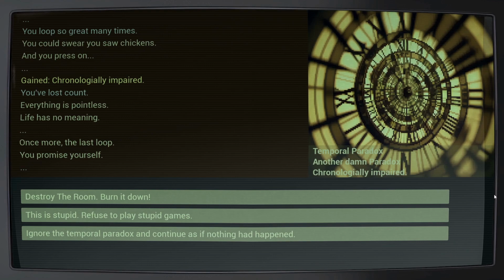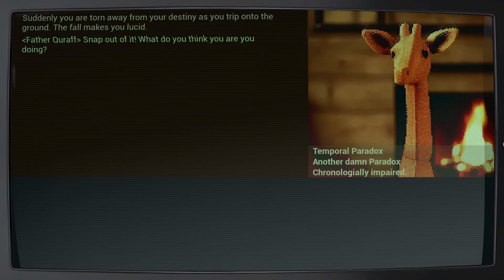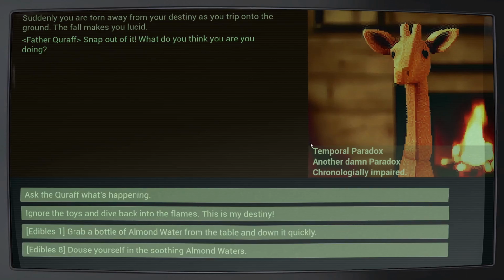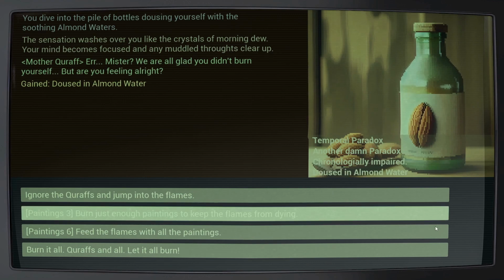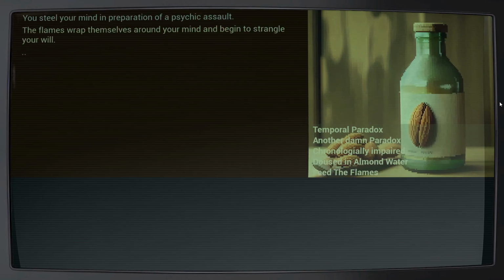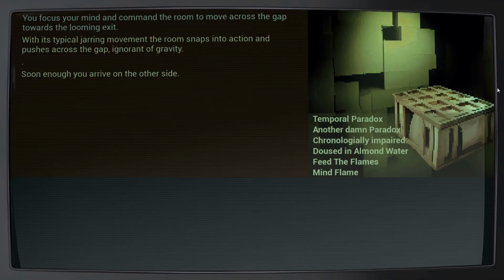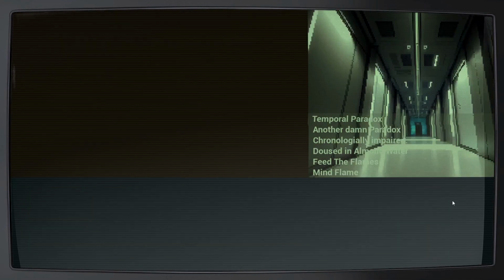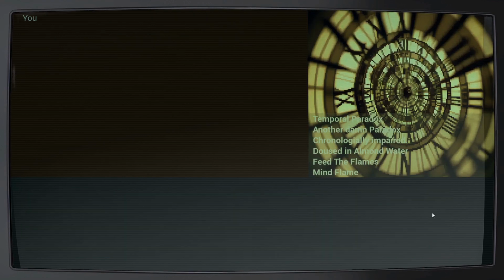Ignore the temporal paradox and continue as if nothing had happened. And it's going to give us the same choice as if nothing has happened, with these 3 extra options. Now, douse ourselves in the almond water, and we need to feed the flames. However, we need to control the mind. We control the flames, but not the flames controlling us. Now, we drive through the gap with a promise to ourselves. We go through the SCP facility, not doing anything else, but go through the random entity for our last time.